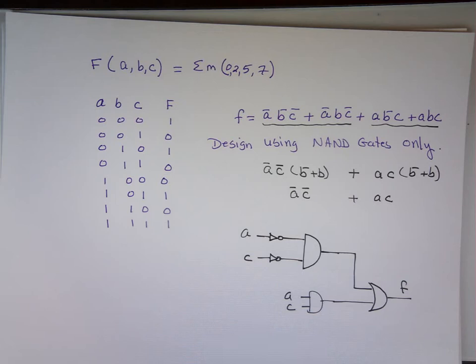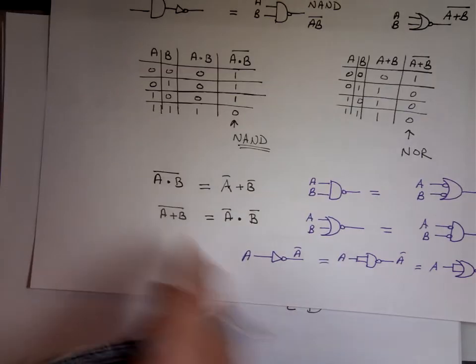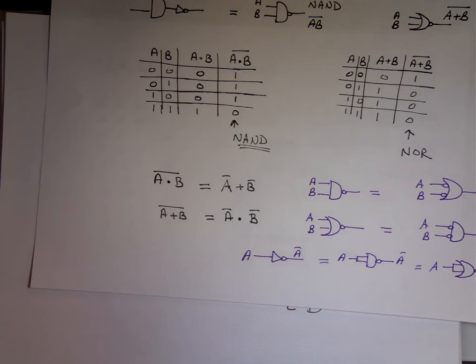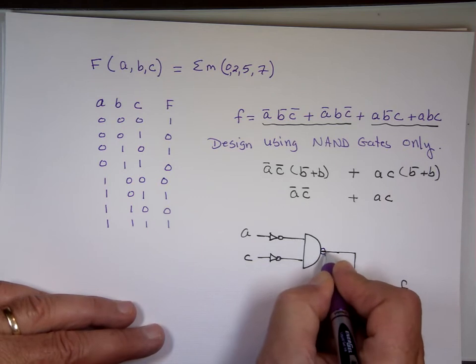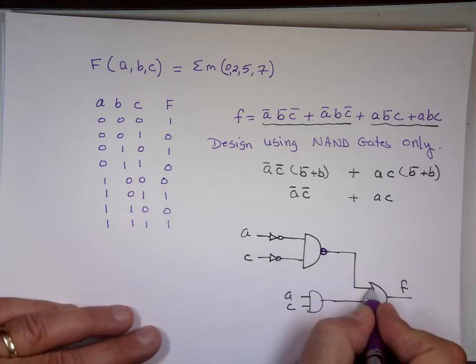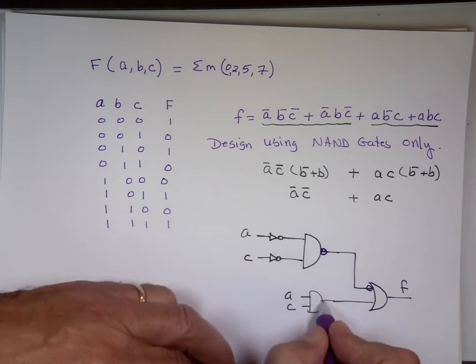How do we turn these to NAND gates? How do we make them NAND? That's where De Morgan's theorem comes in handy. That's where that theorem is big. Now, if you double complement something, does it change the value of that? No. Double complement does nothing. So let me double complement this. This is one complement here. Can you see that bubble there, the circle? And there's another bubble. That's a double complement. I'm putting two NOT gates in, basically. And I'm doing two NOT gates right here.